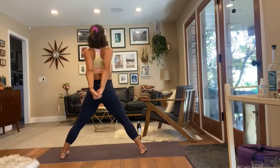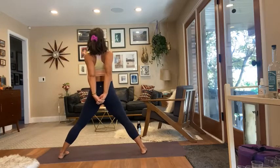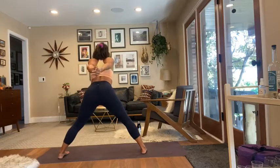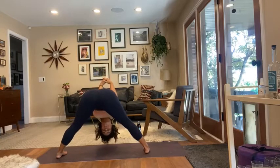Possibly a little baby back bend. As you press your hips forward, imagine your feet are magnetized. Squeeze them towards each other. One more in breath. Exhale, slow dive. Hinge at your hips. Wide-legged fold with your fingers interlaced.